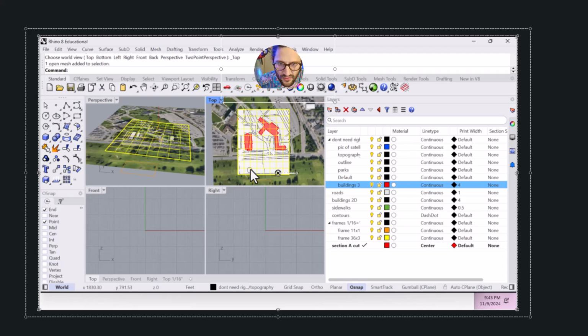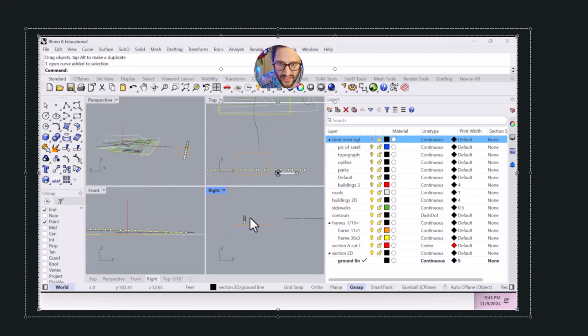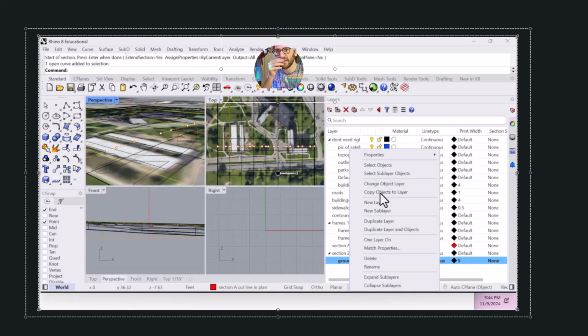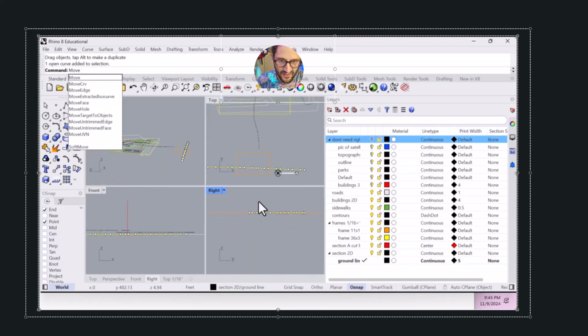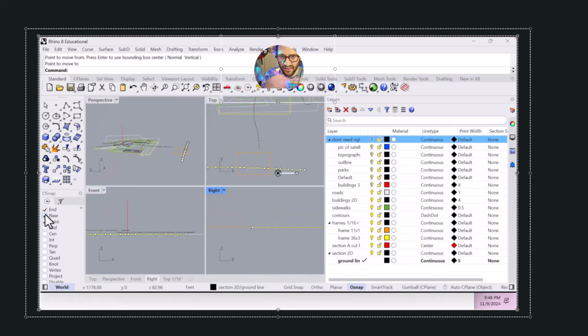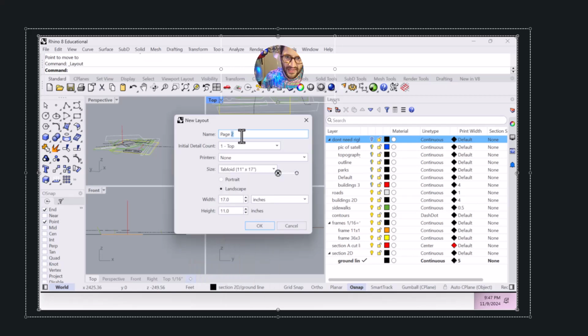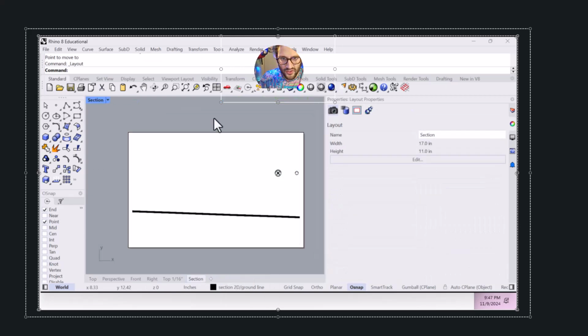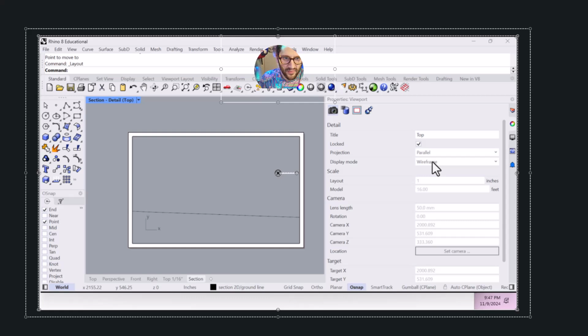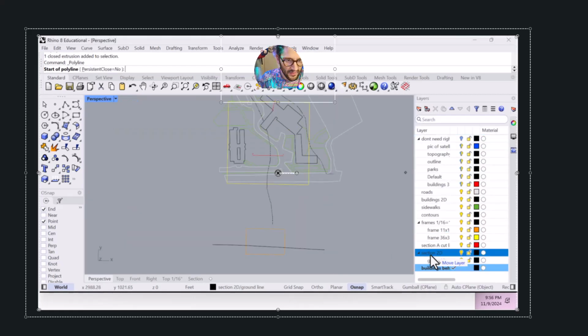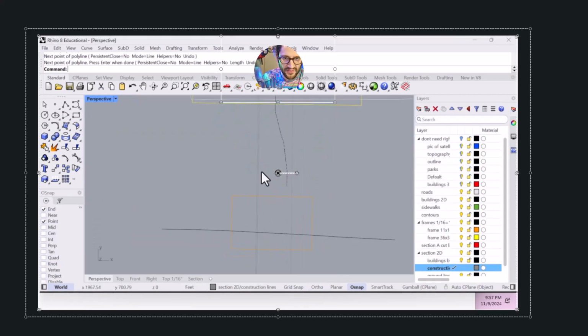So then what do I do? I take the ground line, and I do a section, like the Section command in Rhino. So in top view, section, and then I selected the surface, and then I got the contour cut, in 3D space, across that plane. And then I had to rotate it and bring it down into the section plane drawing. Then I flattened it down, and then I made a new layout that was just the section, and I made the ground line a new layer, and made it really thick. And then what did I do? Made some construction lines where I start to bring stuff down.